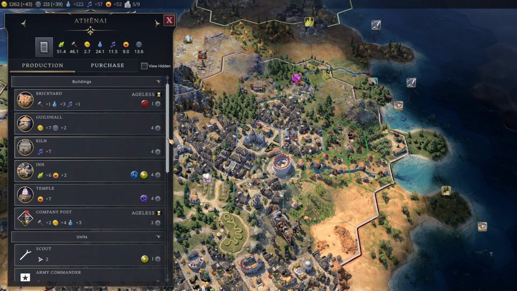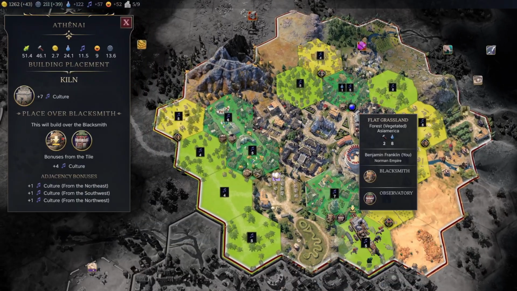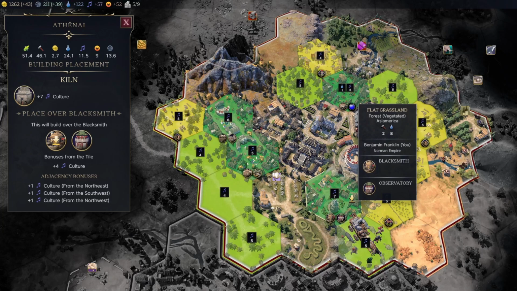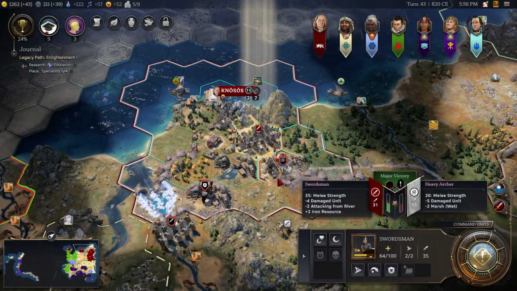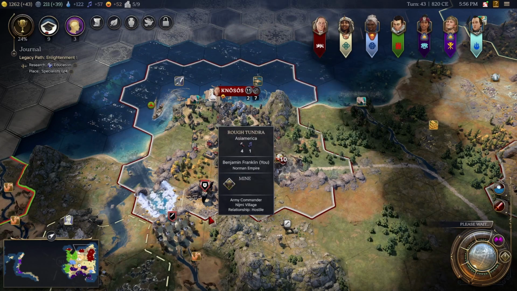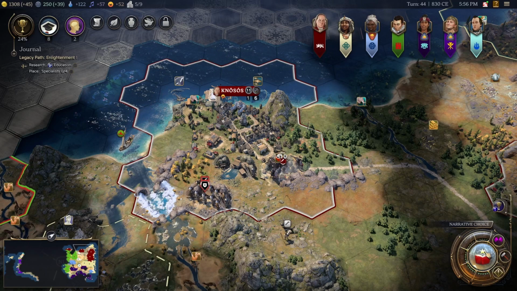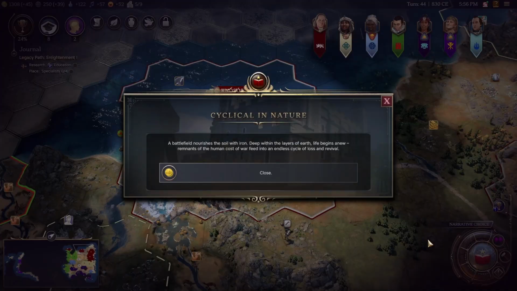Let's take a look at our other options. Our culture is lagging behind, so I think the kiln is probably the best option. And let's grab this +7 down here. Our swordsman can get the kill on this unit here. Let's do it. It's probably going to have to retreat pretty quickly, because it looks like they're going to come in for us with that army commander. So we'll take them back to the city there to heal.